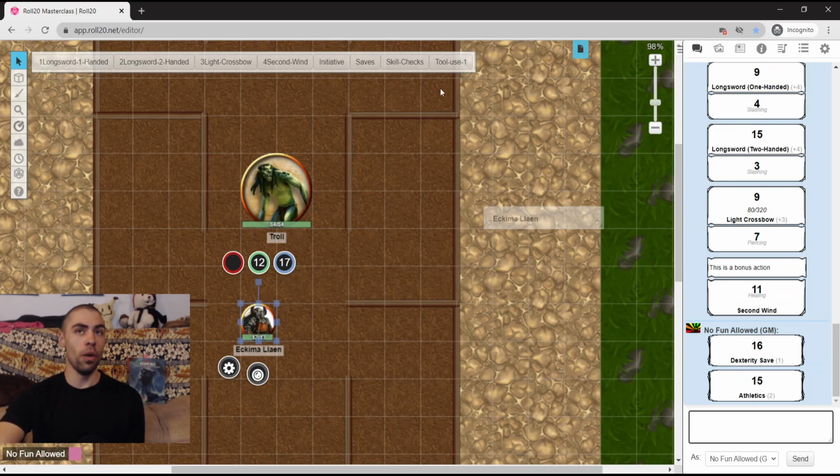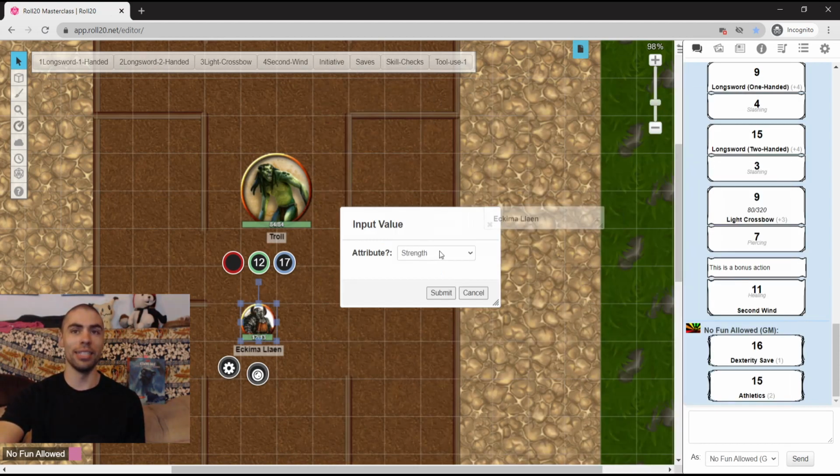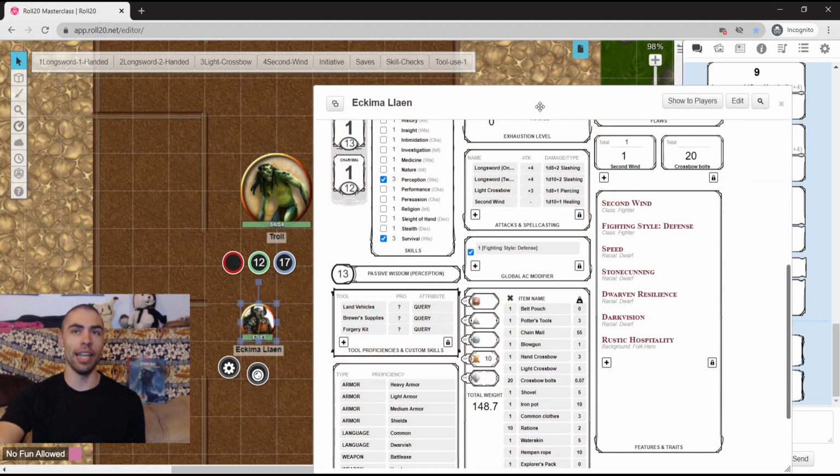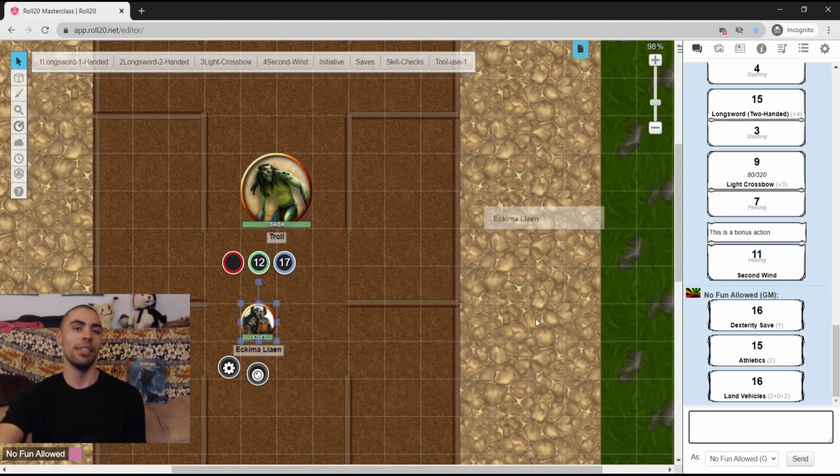Now, mind you, though, tool use in particular, this one's only going to actually work if you have a tool in your kit. Meaning that if you don't have anything here, it's not going to work at all. But of course, if they don't have any tool, then they're probably not going to be using it. But once again, you can just say that as you're steering the land vehicle, you need to pull it hard. So go ahead and roll me a strength alongside your land vehicle. And bam. Simple stuff. But I will say the most important and most memorable and awesome of all is initiative.